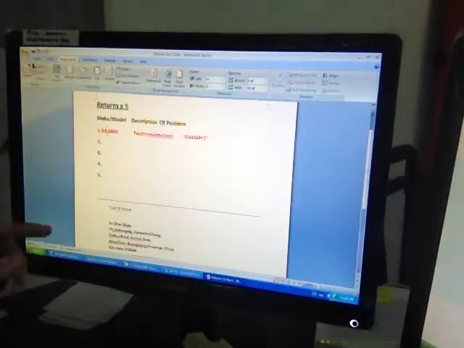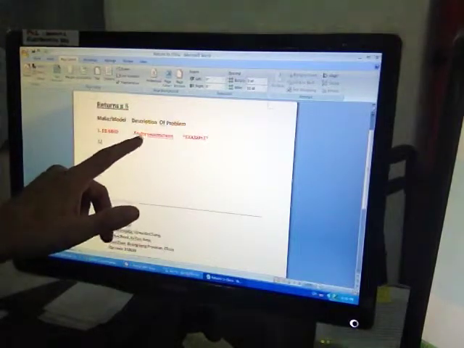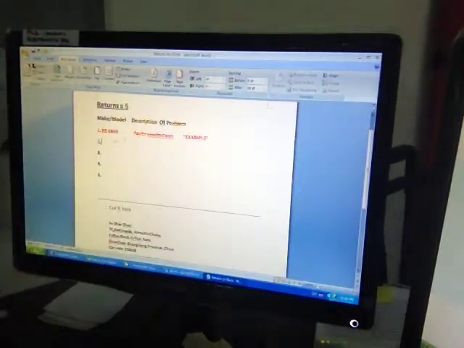So number 1 we've got BlackBerry 9800 and it's got a faulty touchscreen. Say for example number 2 is a HTC One X and the problem is it doesn't turn on.